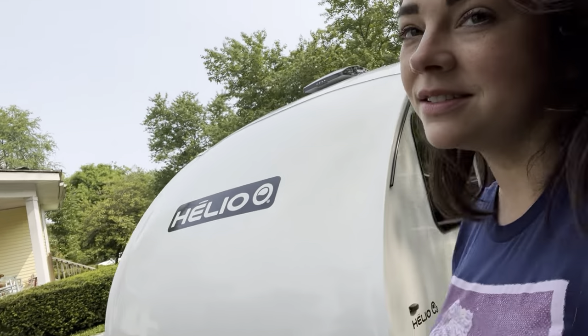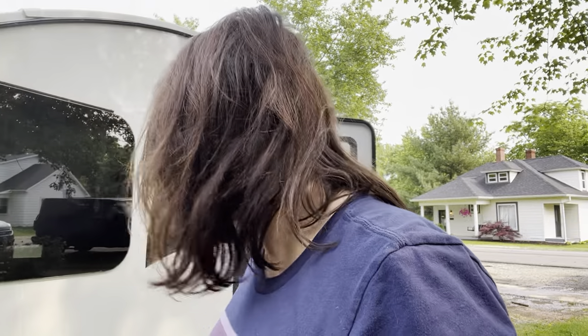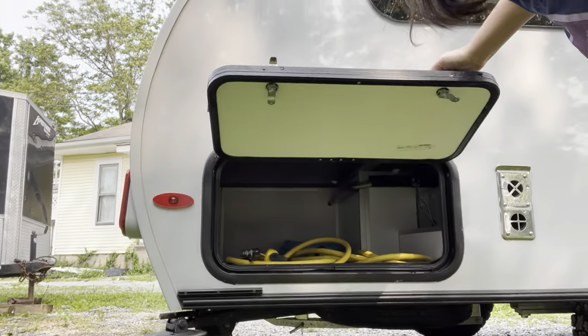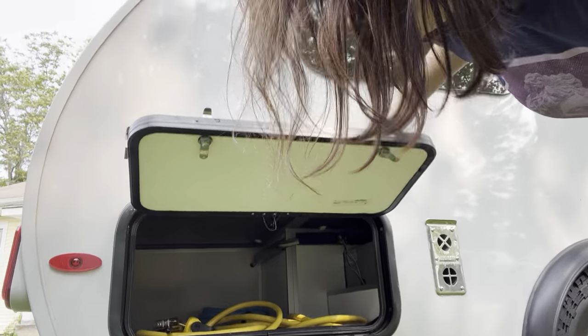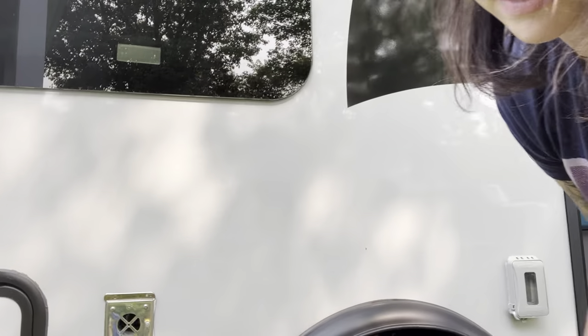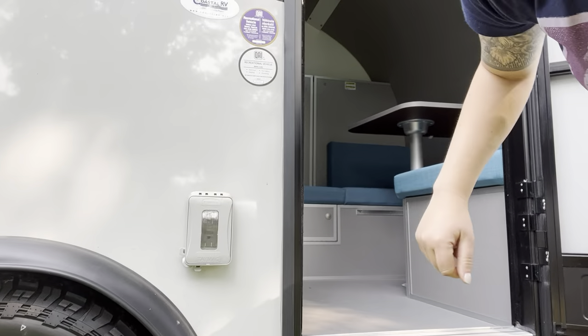Okay, so let's start with the outside because that's normally how people start. I like that it's not super 70s looking, you know, brown with all the kind of solo cup lasers and stuff in the background. It has a little storage area which you can also get to from the inside — we will look at that. It has this which blows hot air, and I've been told not to touch it but it's off so I can touch it. It has an outlet, so that's cool.